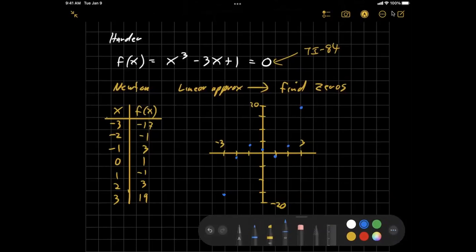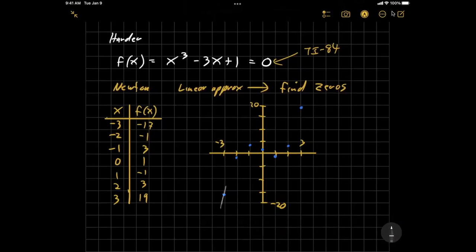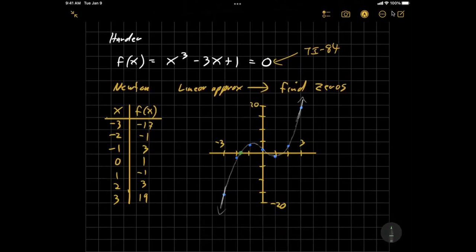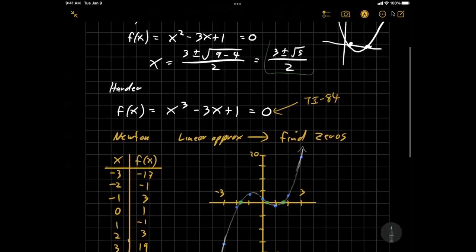Now, if we roughly sketch in what this graph looks like, Newton knew what cubic functions look like, so he would know there are no zeros beyond this region. We can see that we must have something that roughly looks like that. But Newton wanted to be able to find where the zeros of this are very precisely. So let's mark on our graph where the zeros are, in green. There's a 0 right about there. Let me pencil in another one. There's another one right in there and one right in here. And we want a high precision answer, sort of like we could get up here for our quadratic formula.